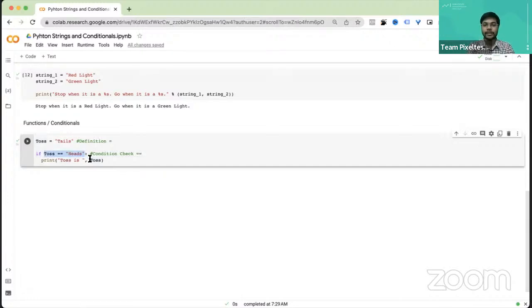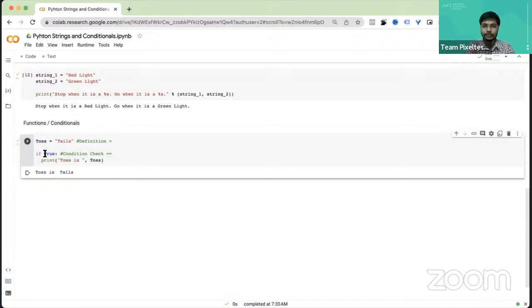If this is returned as false, it is never going to go to the block of code below it, right? And whenever it is evaluated as true, then it is going to print whatever is below, right? So the toss double equal to heads, the condition check will work. And if it is working, then only you will be able to print or run the block of statements below.